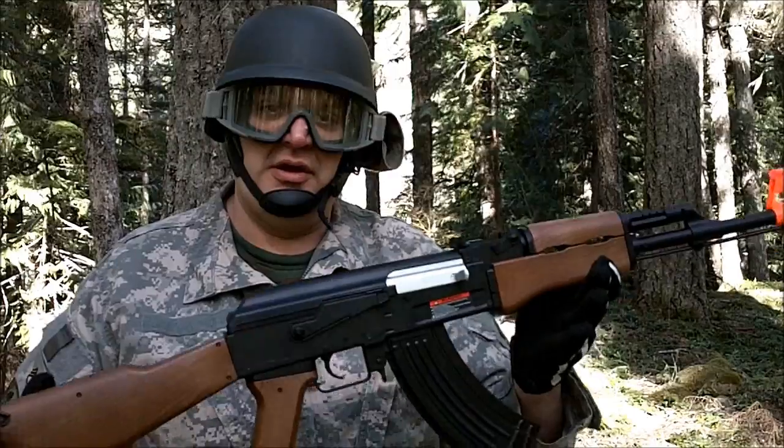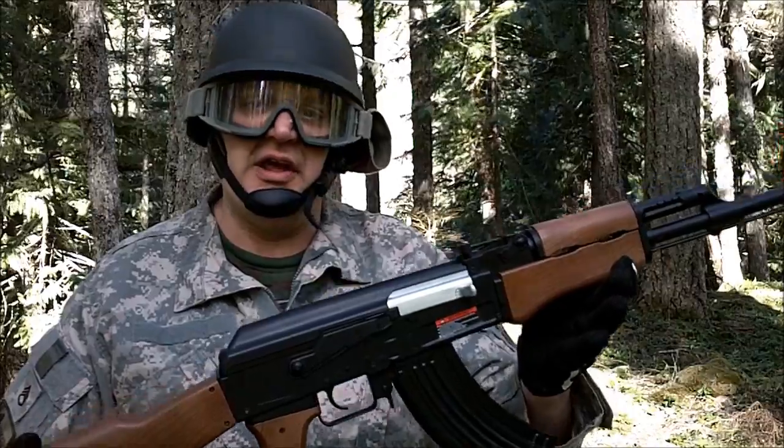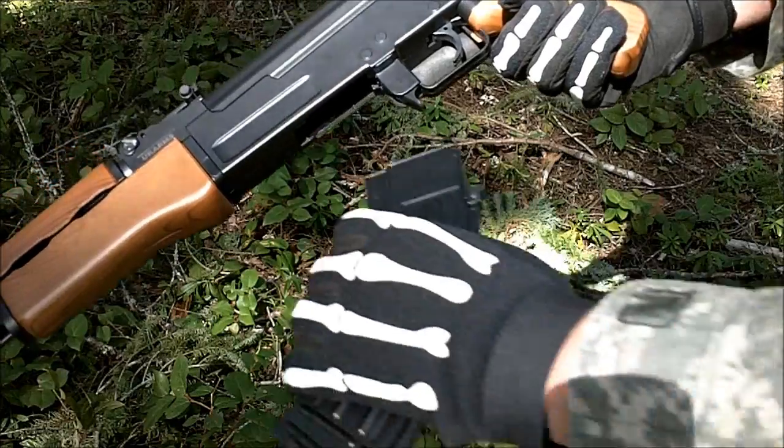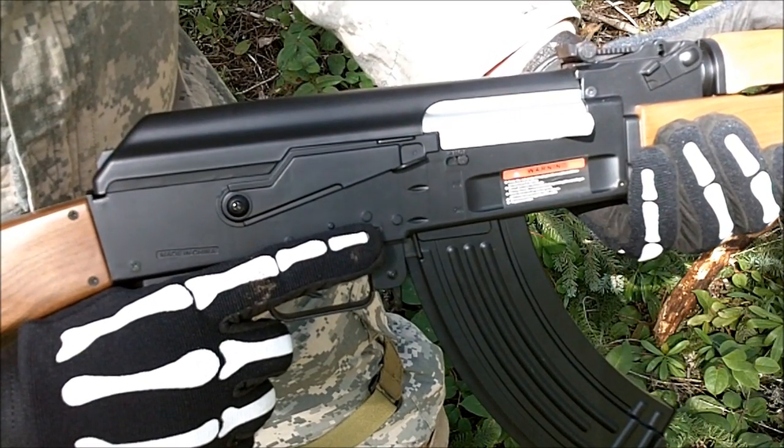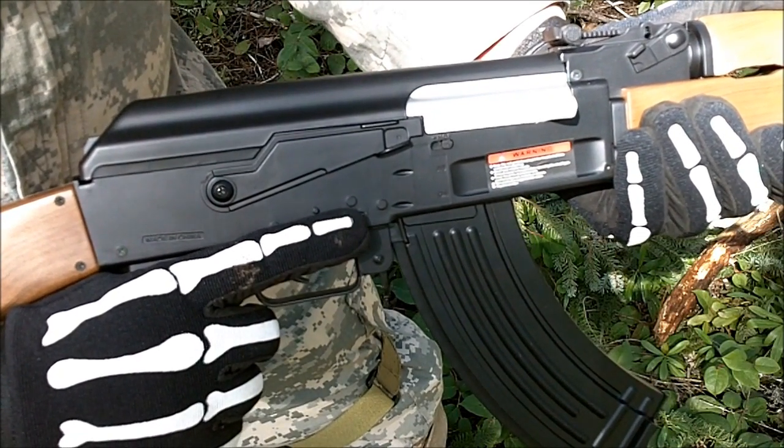I like them all. Now that I told you a little bit about this rifle, let's get on with the product test. Alright, the safety's on. Let's put it in semi-automatic mode.